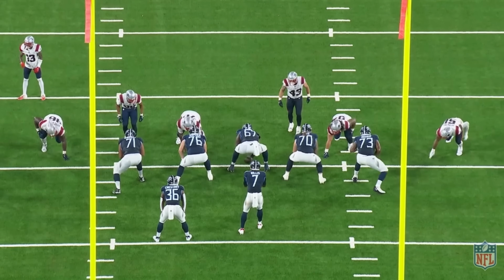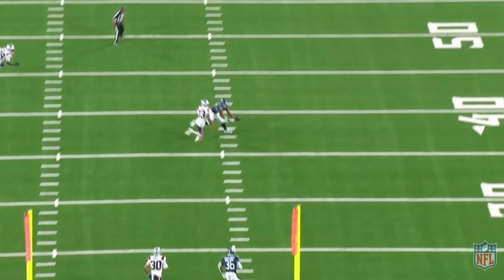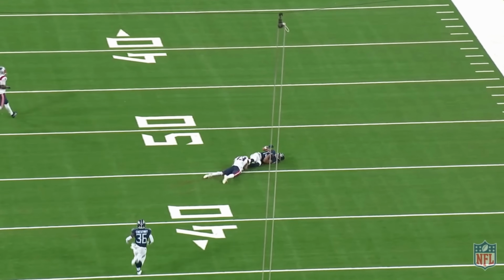So much to like. Let it rip full speed here. Let it wash over you. Outstanding 3rd down conversion.